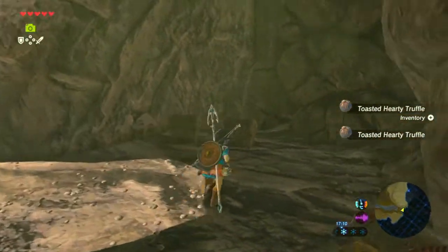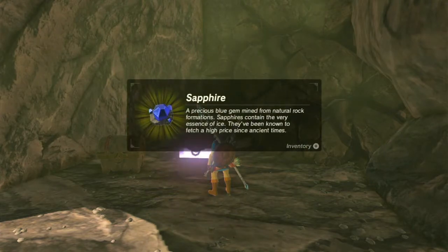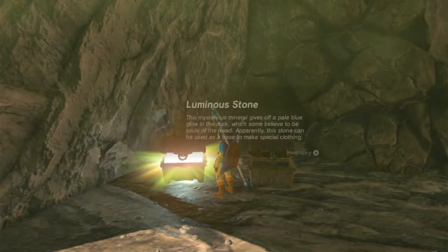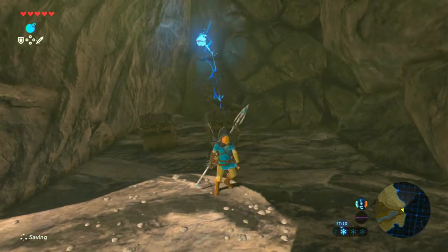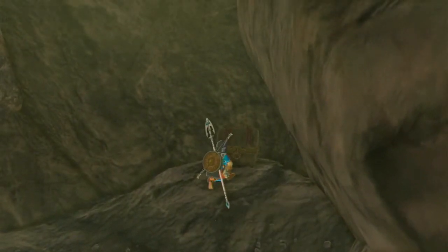There's a few more chests left. I can't cook roasted stuff. Why would you give me roasted stuff? Or toasted stuff? Luminous stone. Hey, look at that. Cool stuff. Anyway, let's blow up that rock over there as well. Getting the last treasure chest in here.